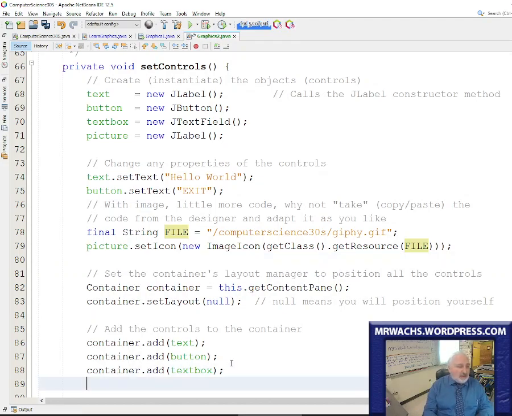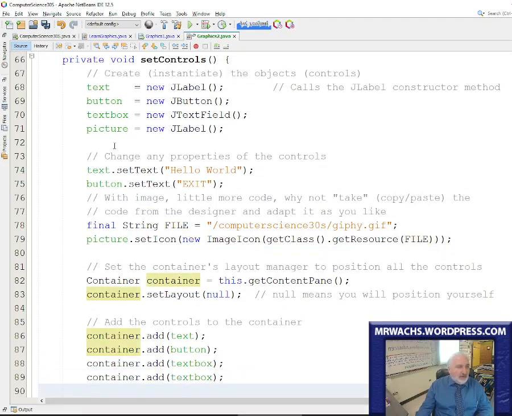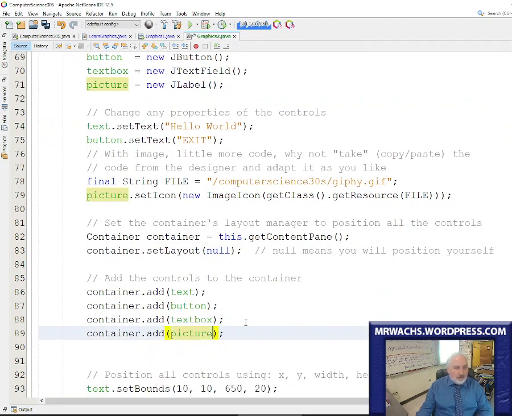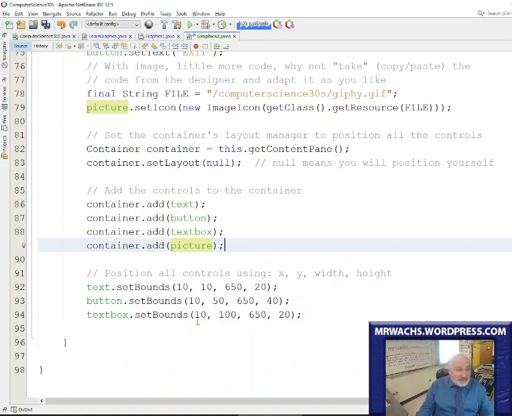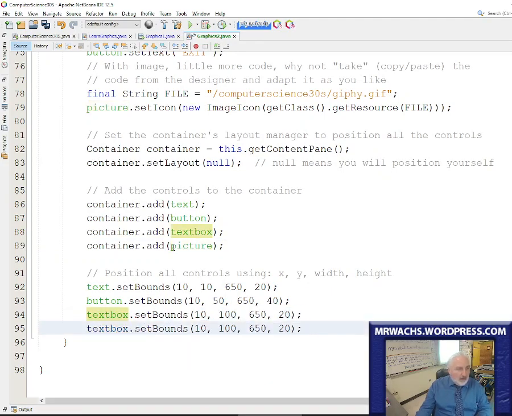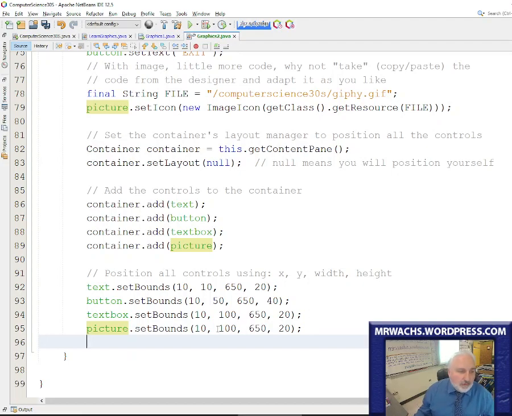Okay, so now I've got to still do this stuff. I've got to add my picture to my container, and I've got to position it. So just like I did this, I've got to position the picture. Now the picture's obviously quite a bit bigger, okay?